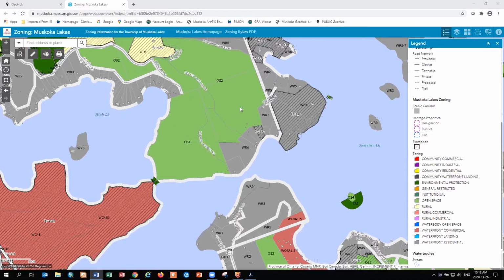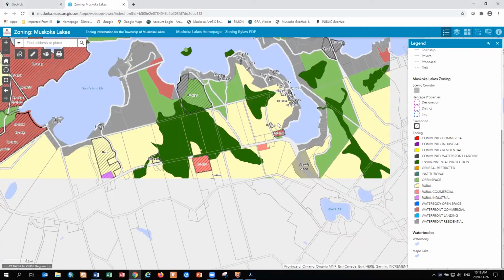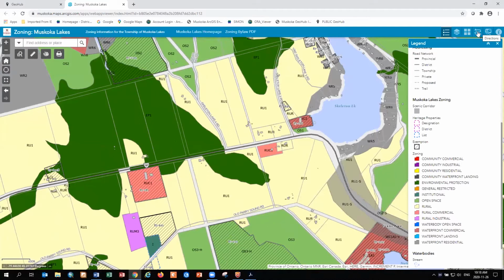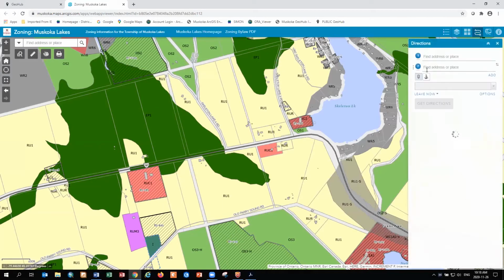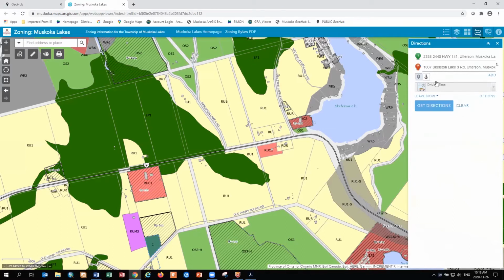One of the things that can be done here again, which I think is pretty unique for a lot of websites, is the ability of finding the property through some directions. This is the directions widget or directions tool. If I click this, I can find a property by clicking it on the map. An address comes up on that particular, whoops, I'm going to clear that.